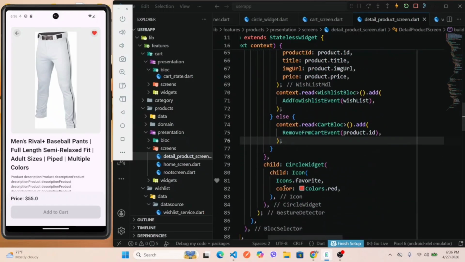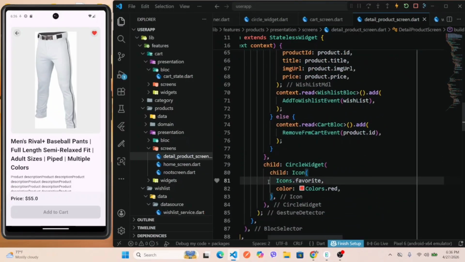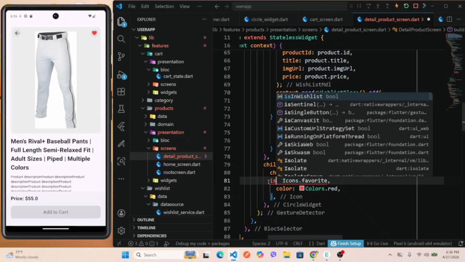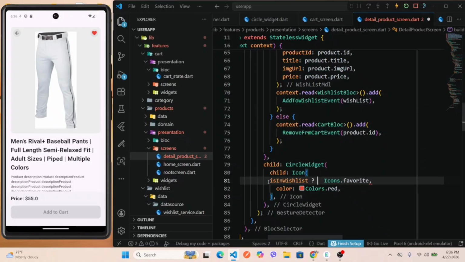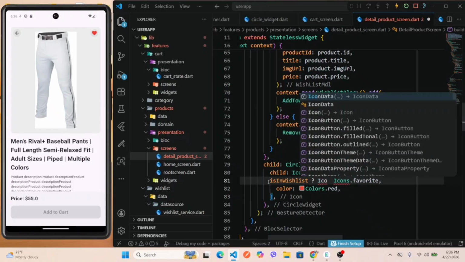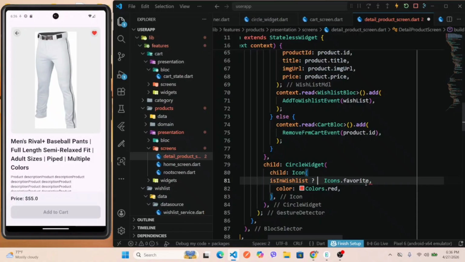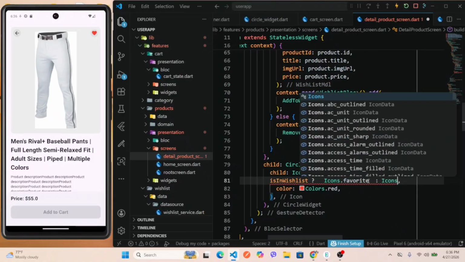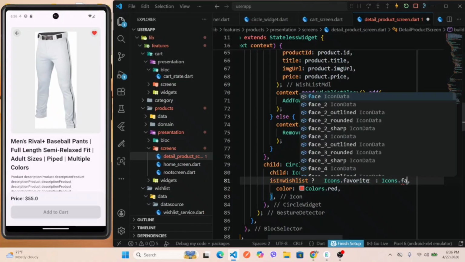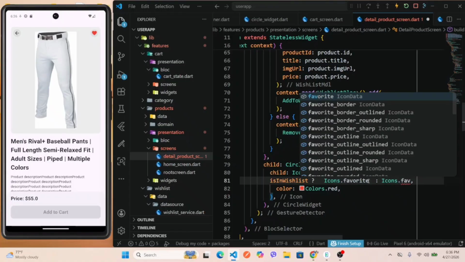Sorry, over here we're showing this icon. If it's in wishlist, then we show this one favorite icon. Otherwise, we show the favorite icon with it outlined.